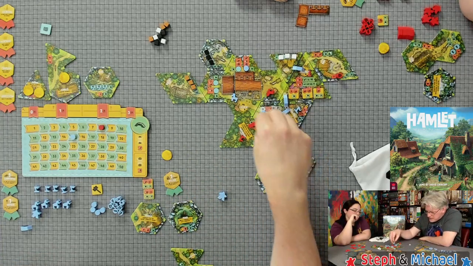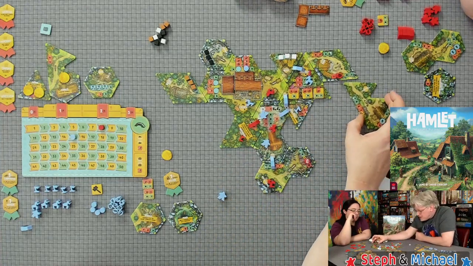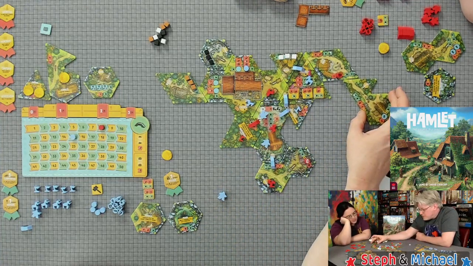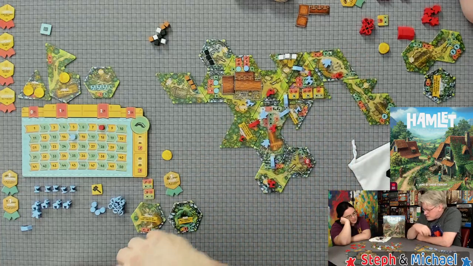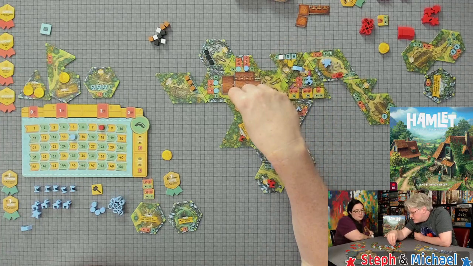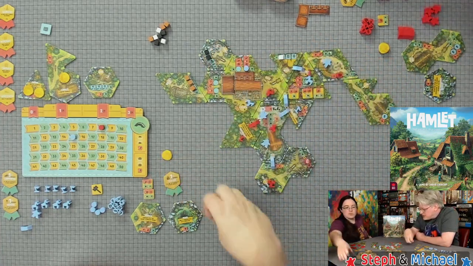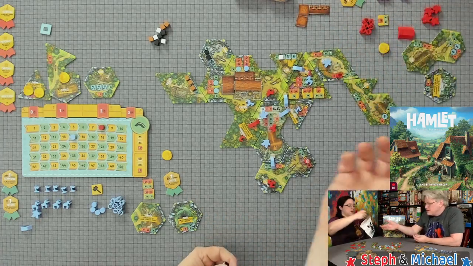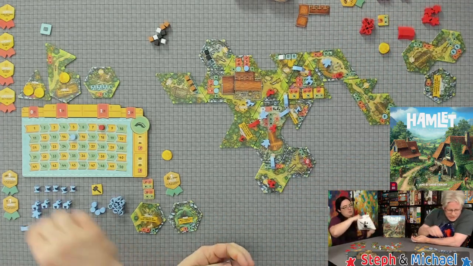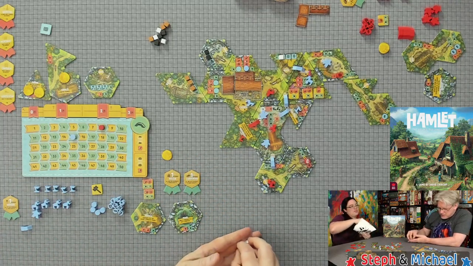Moving my donkeys in a chain so I can then place the sawmill way up in the corner. I bring 2 wheat and 1 stone to the sawmill. Tiles go in. Sawmill tiles go in, and my name is now Miller Carpenter.